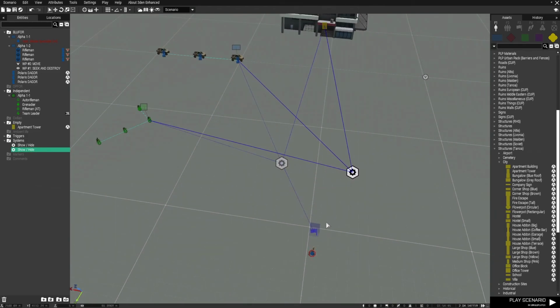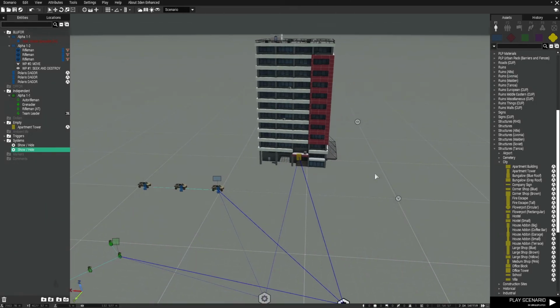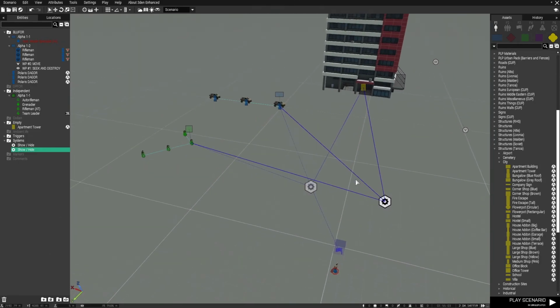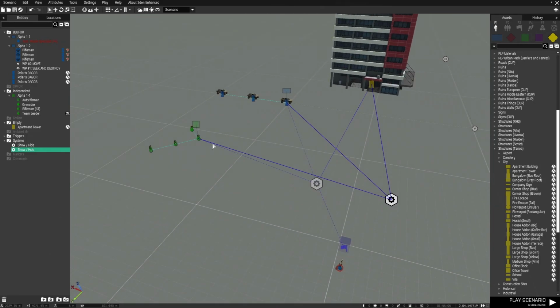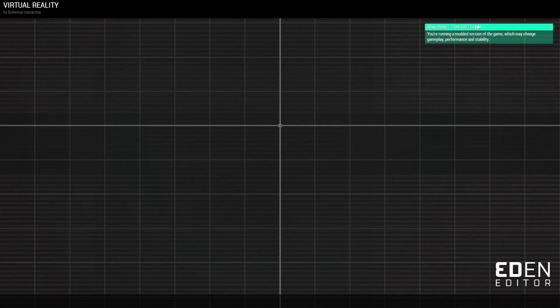When you walk in, or rather whatever activates this trigger, it will show the vehicle group, infantry group, and this building. Technically, it will go like how we did earlier, but just with the addition of an infantry group and this building. Okay. Let's go check it out.